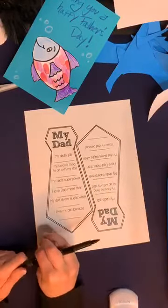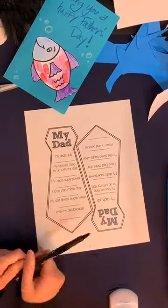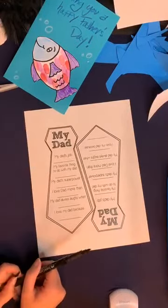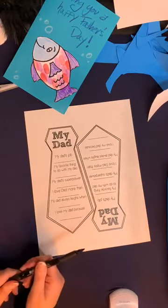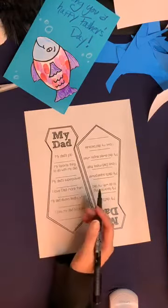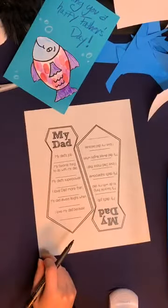So, depending on how old your kid is and their understanding of things like what their dad does for a living or what makes their dad laugh, that's gonna determine the cuteness level of the card. And usually I find that the little bitty kids, their answers are just so good.